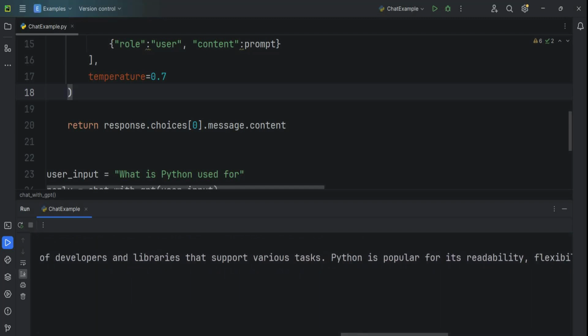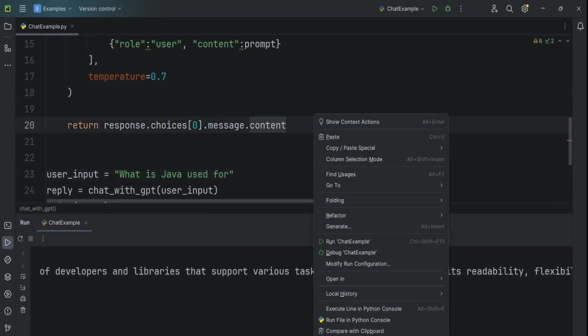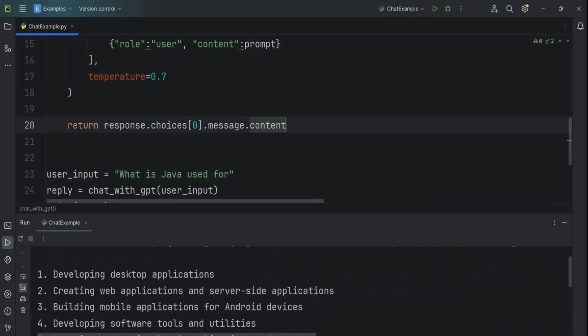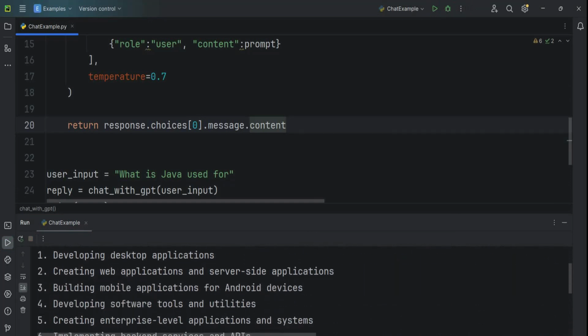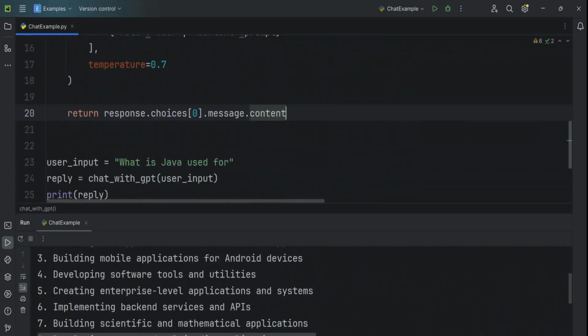You can change this, for example, to what is Java used for. Let's run it. So you can see that Java is a widely used programming language that is used for a variety of purposes, including developing desktop applications, and you can see that our code is working.